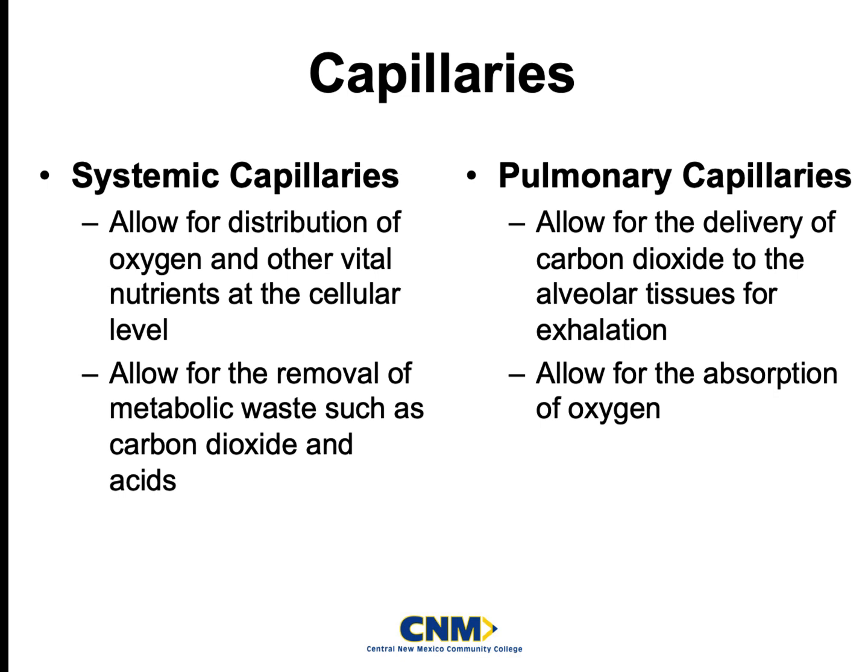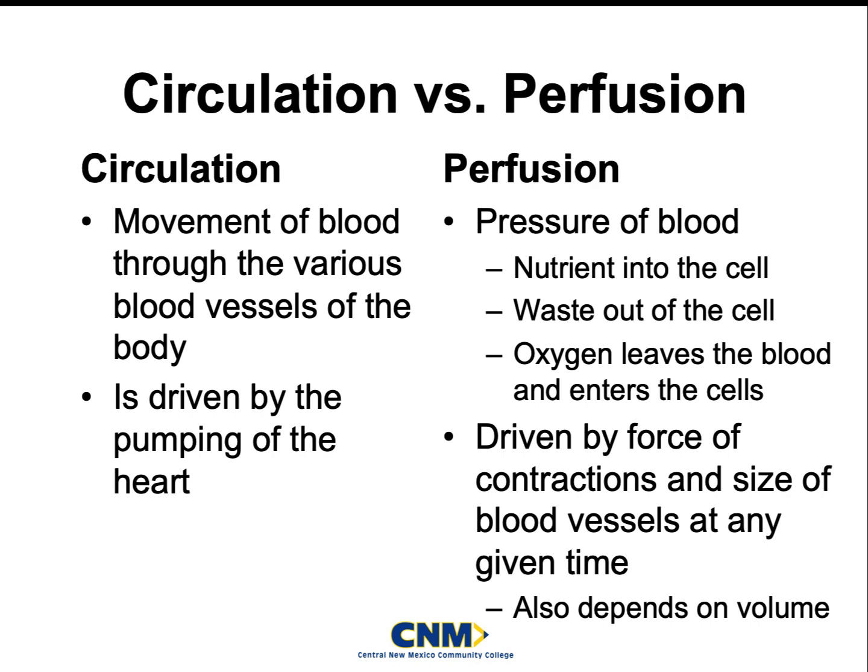Pulmonary capillaries allow for the delivery of carbon dioxide through the alveolar tissues when exhaled, and they allow for the absorption of oxygen into our body in order to perfuse and provide adequate gas exchange at the cellular level for us. Okay, so Fick principles 3 and 4. Fick principle 3 is circulation. Fick principle 4 is perfusion.